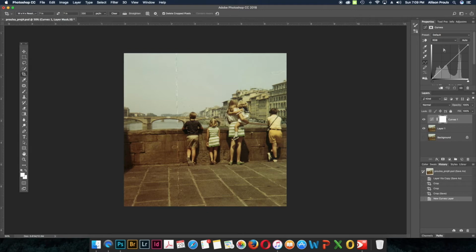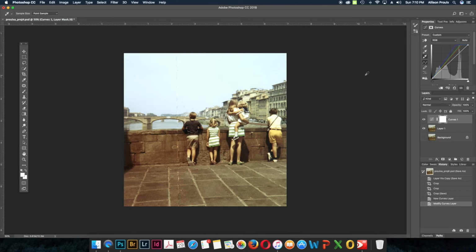So the bottom eyedropper here is your white point. If you hover over that, it says sample an image to set white point. So we're going to click on that. And you're not going to click on an area that's already pure white. So this looks pretty pure white because that's not going to brighten up your image very much. So I'm going to pick this area right here, and you can see how that just brightens up your image.